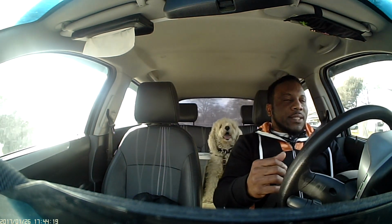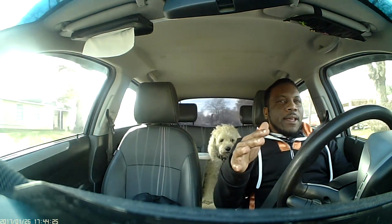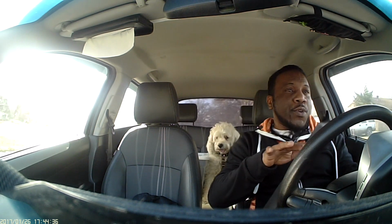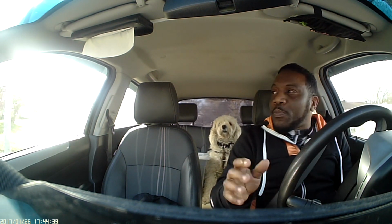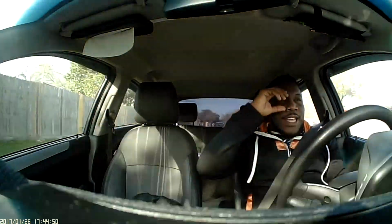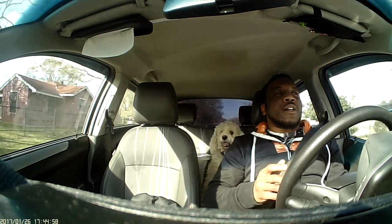Now, how I'm going to do this is I'm going to fly my bird between some trees. Where I'm going right now is a whole bunch of trees stacked together. I'm going to fly slowly in between the trees, back and forward and side to side. Let's practice how to maneuver. Once I get my maneuver down, then I'll be mostly ready to do FPV. Remember, when you got those goggles on, it ain't no time to be taking goggles off to see where your quadcopter is at. You will crash. So I'm trying to get myself more familiar with the controls.